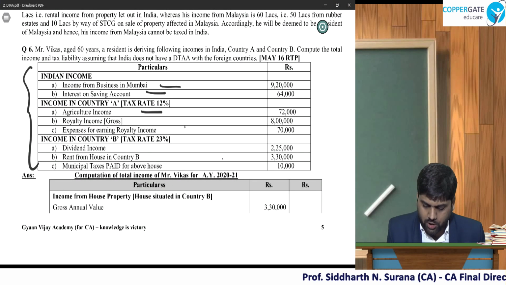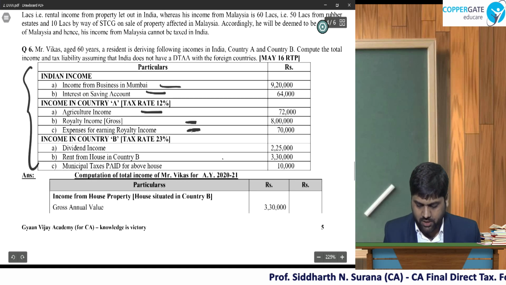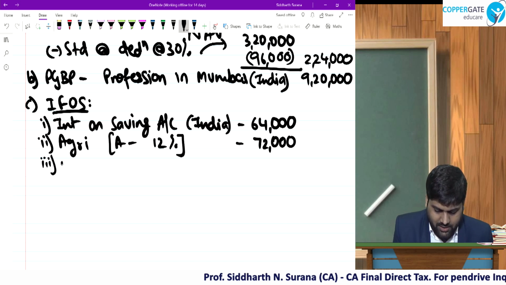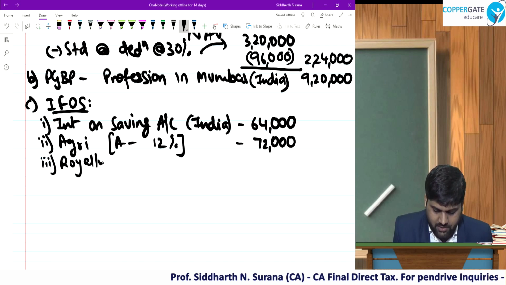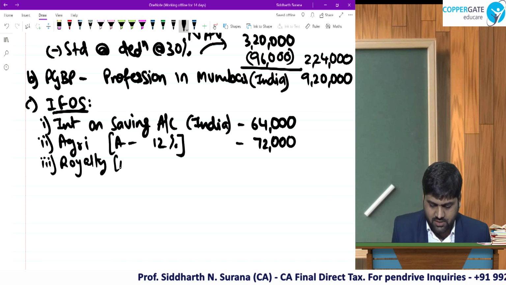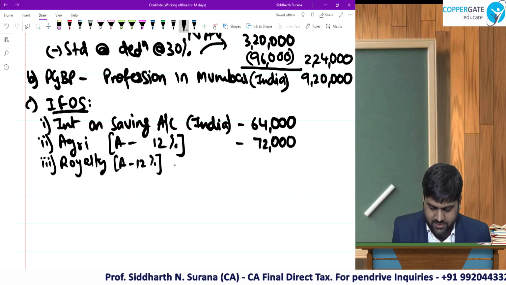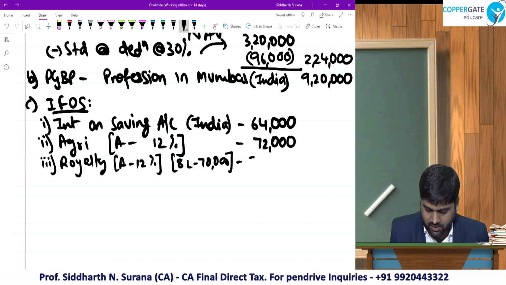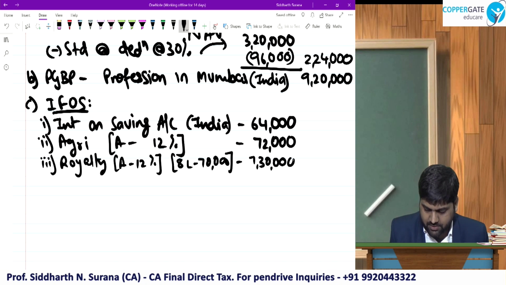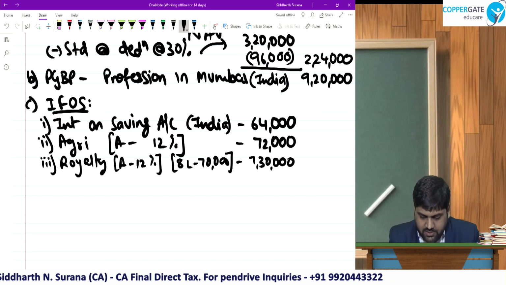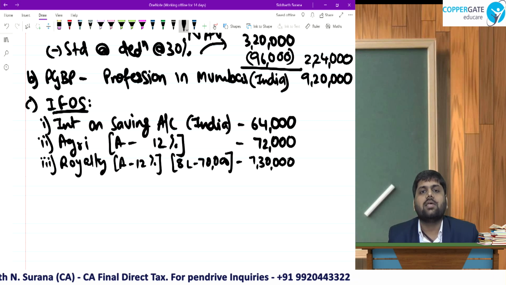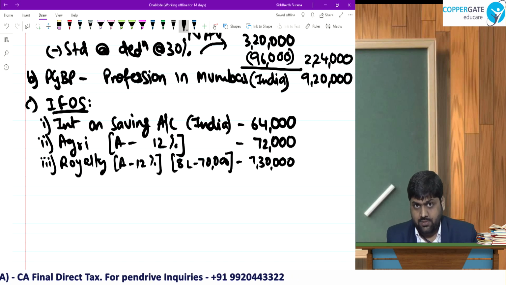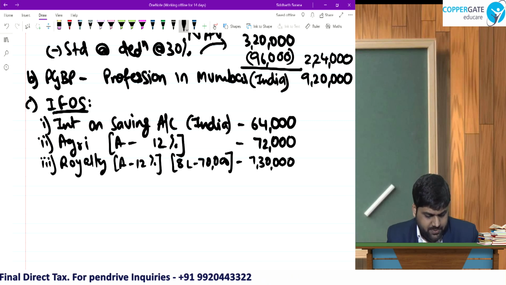Royalty income gross rupees 8 lakh and expenses for royalty rupees 70,000. And listen to me very, very carefully. Your royalty income will also come under income from other sources. Again, it is country A, so 12%, but not the entire amount. Whenever there is any expense incurred for earning income, basic principle of income tax, you will be getting deduction of that expense and you will pay tax only on 7,30,000 rupees, the net income after taking deduction of expense.